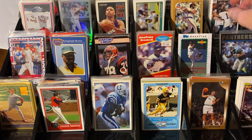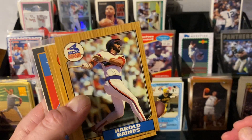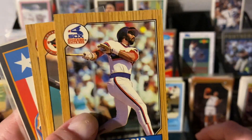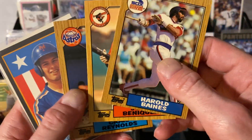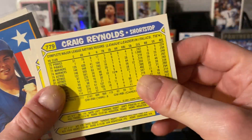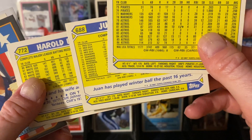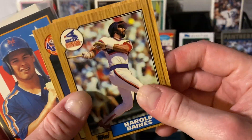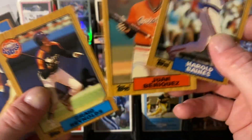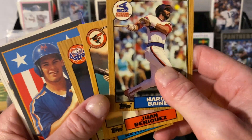Look at these and you're like, who cares about 87 Topps? But if you look closer, that's shiny — because Harold Baines, Bannister, Craig Reynolds — they're Tiffany's. You don't run across a lot of Tiffany's in dime boxes, so when I see them in a dime box I pick them up for a dime. Tiffany Hall of Famer Harold Baines and just two other guys. I know a lot of people put together team sets, so they want cards like that — these would be great trade bait.